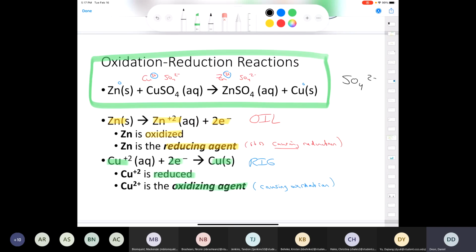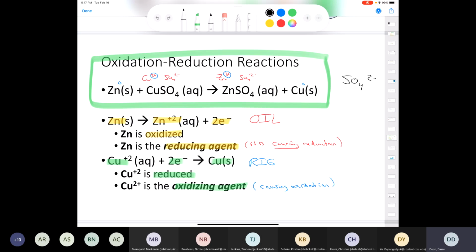And you're like, oh, I thought you were going to forget about that. It's a spectator ion. No, it's important. What's the oxidation number of the oxygen, and what's the oxidation number of the sulfur in here? It's 2 minus overall for everything, but what are the individual oxidation numbers for the sulfur and the oxygen?